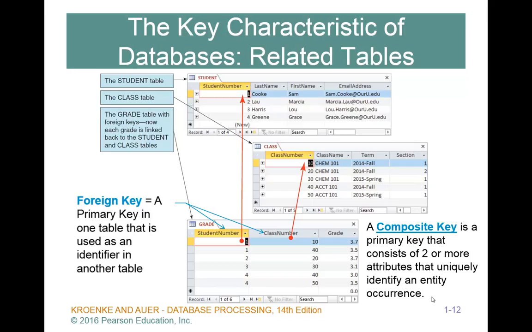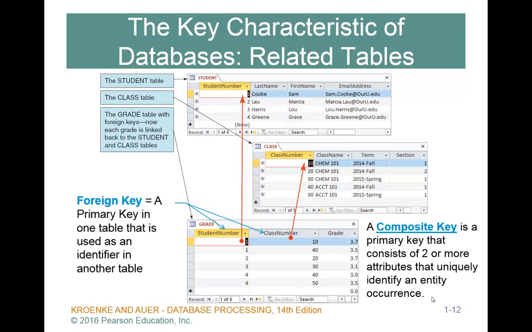So if we wanted to pull or query information from this data, we can answer questions like what student in the Chem 101 class had what grades, or what was the average score of students in the fall term in the Chem 101 class. We can answer those questions now because we've created relationships between the 3 tables of the data that we've stored in each one of those tables.